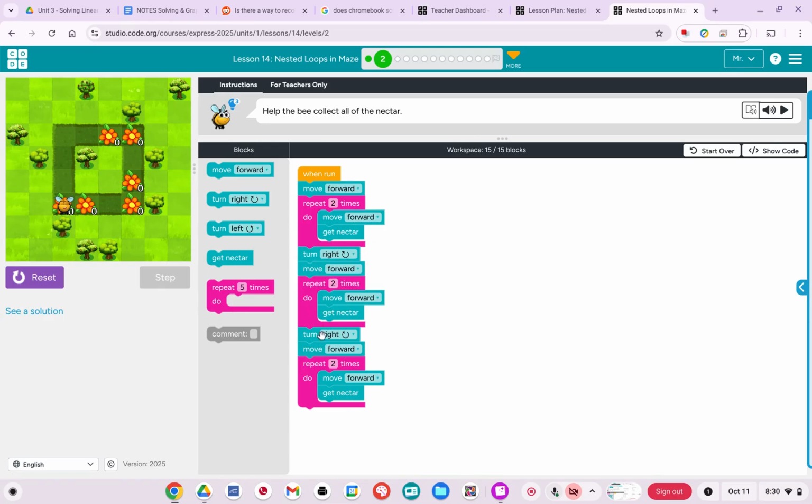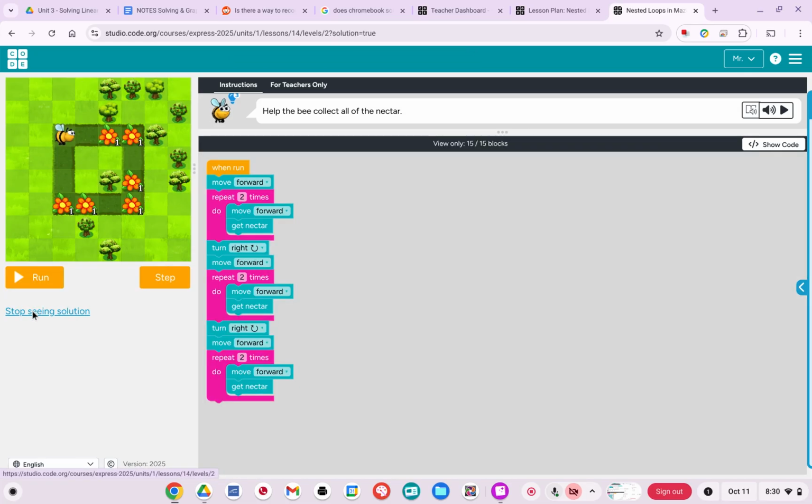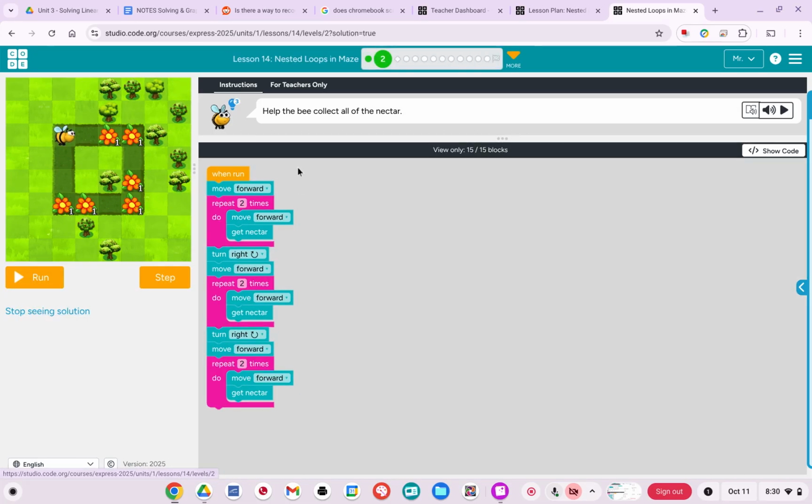Repeat section, turn right, move forward. Repeat section. I could have clicked scene solution. Either way, same thing, right? What you're going to find is that we have some repeated stuff in here. So why don't we just repeat the repeated stuff?